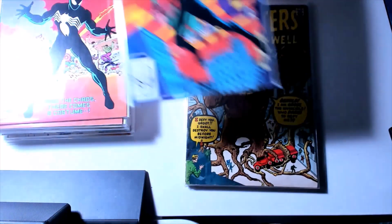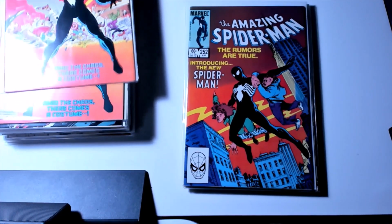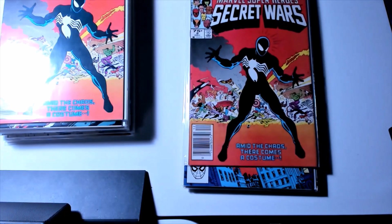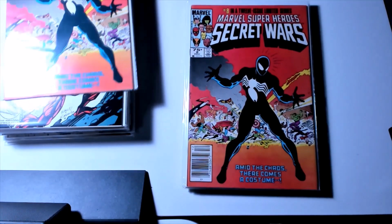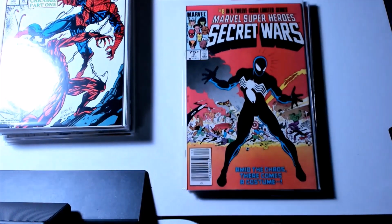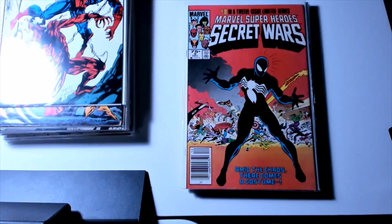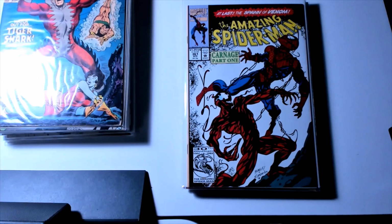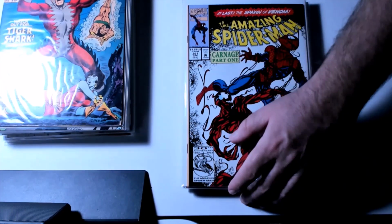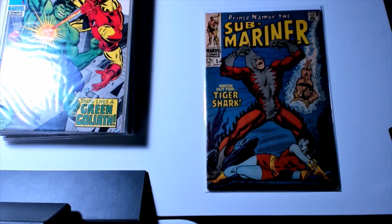These are all awesome books. I mean, they're just sitting in a box though, and I'm like, look, I gotta figure out which ones I want. Check out the grades before a possible press. See what, I'll grade them hard. What's the potential if I get them graded and a return value? Stuff like that. Then, of course, we're going to press all the books. This video is going to be pretty cool, I think.